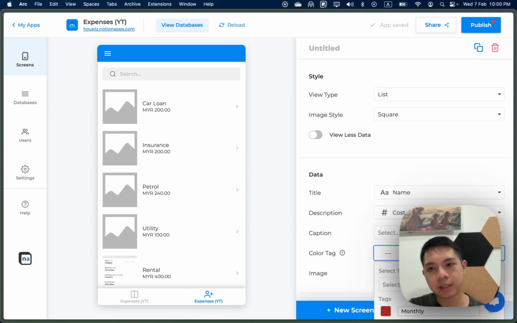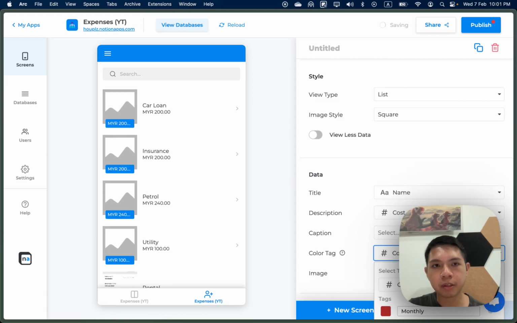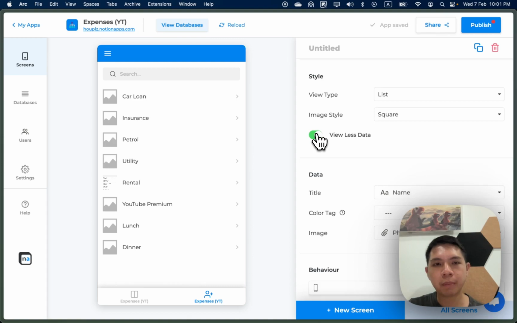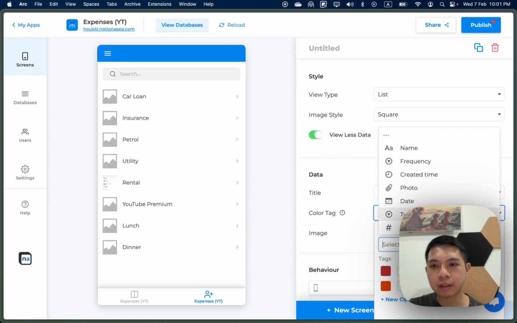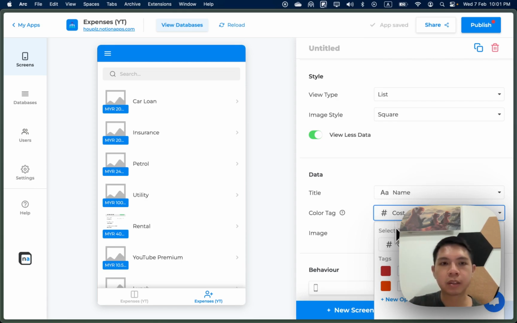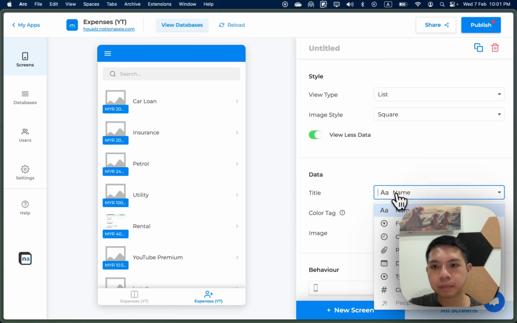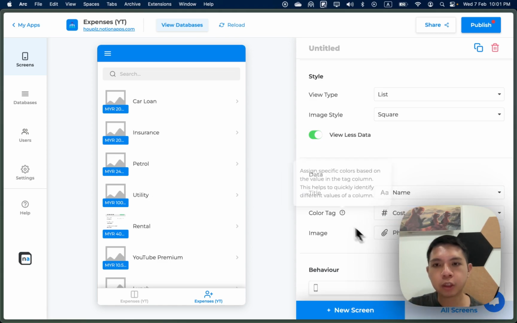And then what else you want to see? I think I did put cost here previously, right? So that's the cost here. Now we do it slightly different. So this one I don't want. What happens if I put view less data? I guess I can put a cost here then. Yeah, this kind of works. Although it doesn't really show the full thing. But that should work for now.